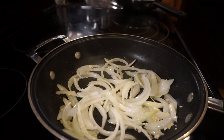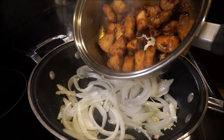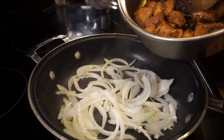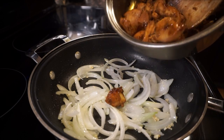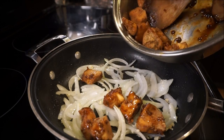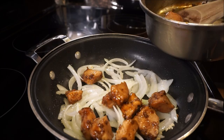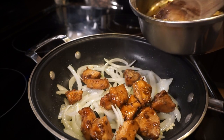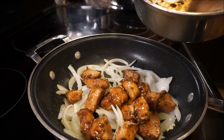We are going to put the chicken. Here's our chicken there. I'm not going to put in any sauce, I will put it in later. But for now, we'll just put the chicken so that we can cook it with garlic and onion. Smells good guys, really smells good. I really love the smell.